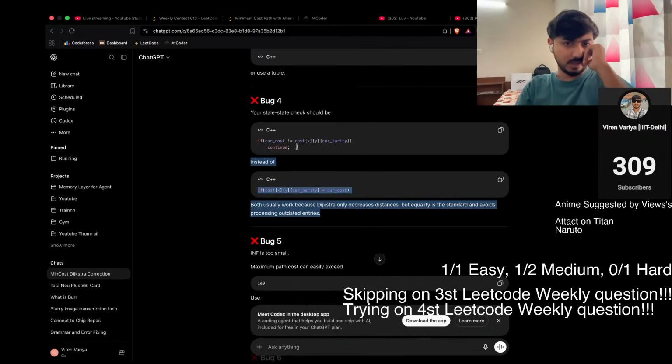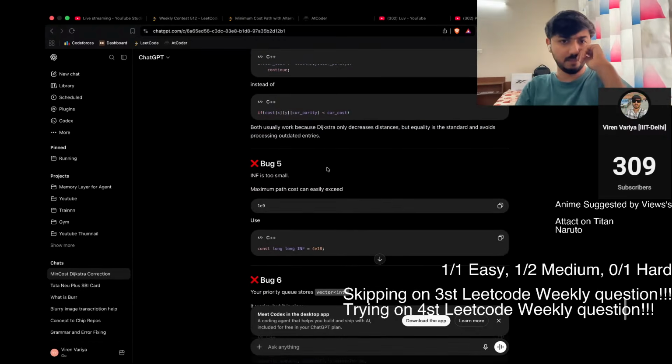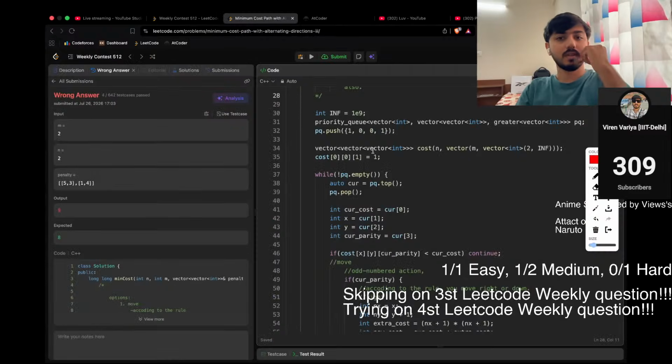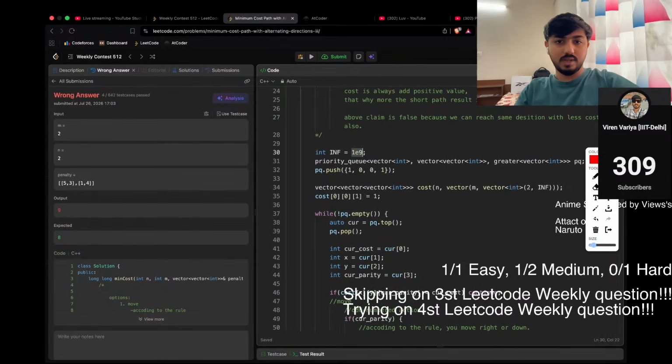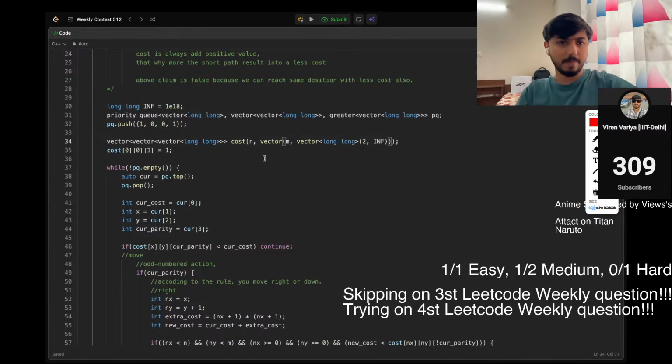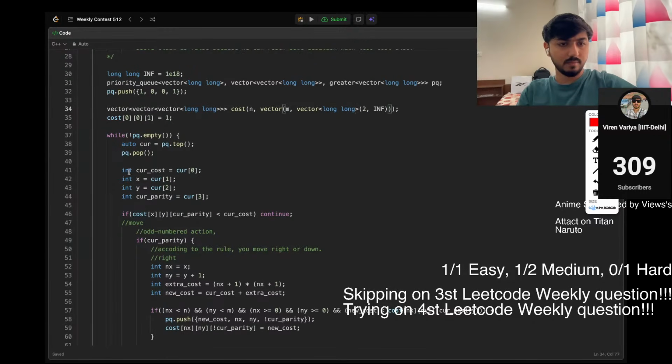Yeah, this is fine. This can be doable. 118. Let me make everything long, long. Long, long, long, long here also. Okay.